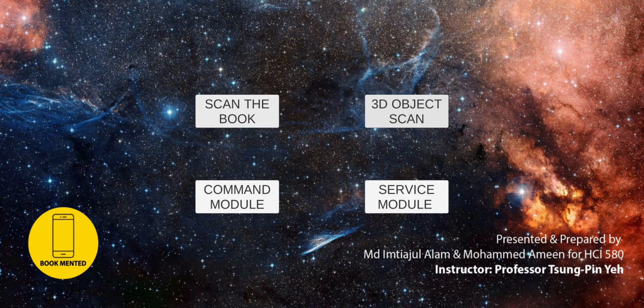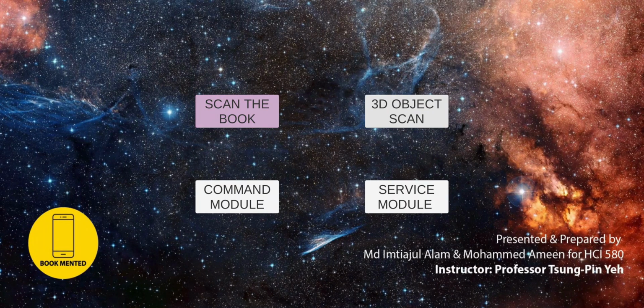This is our app, and we named it Book Vented. As we discussed before, this app will help make a book more interactive by using AR. We have four features here. You can see the four buttons, and these four buttons do four different things. This button also changes color when we keep our finger on top of it, and once we press it, it changes color, and we now go for scanning the book.